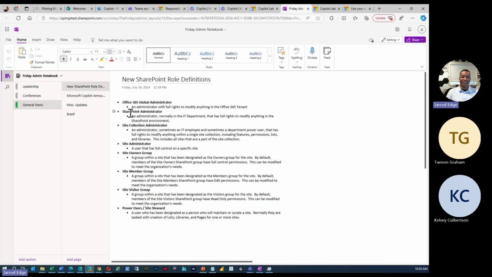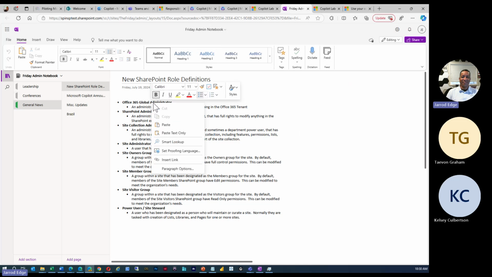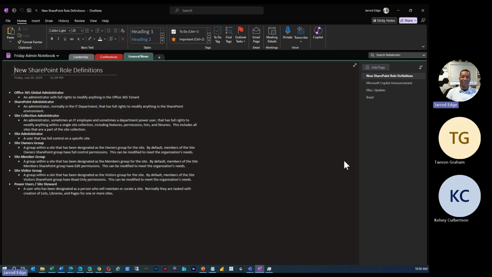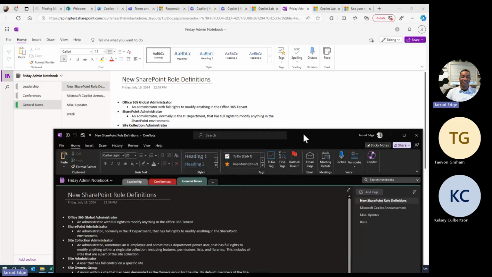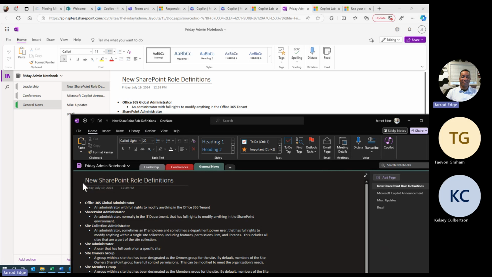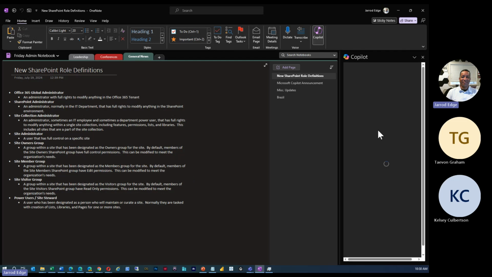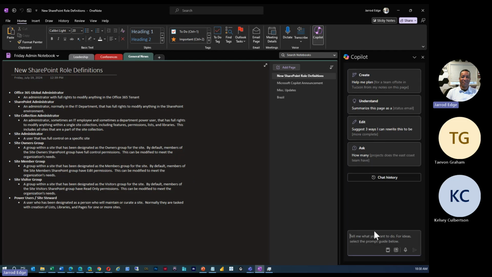So here is a OneNote notebook that I have, and I have not found yet where I would go in here and do a little co-piloting, right? And so I don't see anything up here on my icons. There's no button for Copilot, none of that. So I don't know if the web version team of this hasn't got around to it yet or not, but here's my desktop version of it. This is the exact same thing that I have open, the new SharePoint role definitions. And inside of here, you'll see the Copilot button, which will again open up that same experience we talked about before of giving you Copilot on the side.